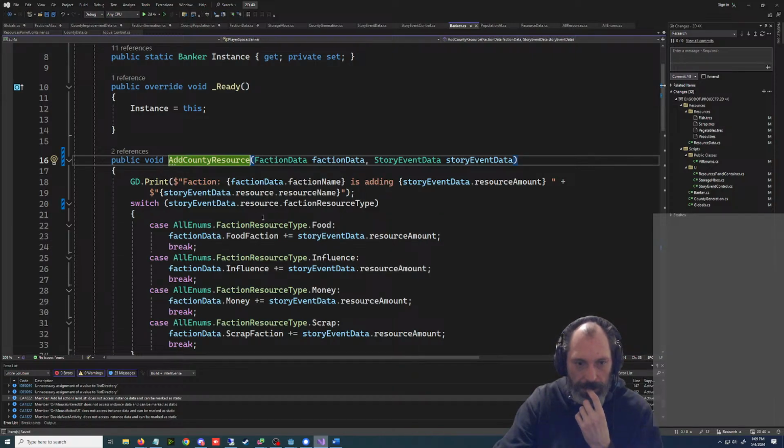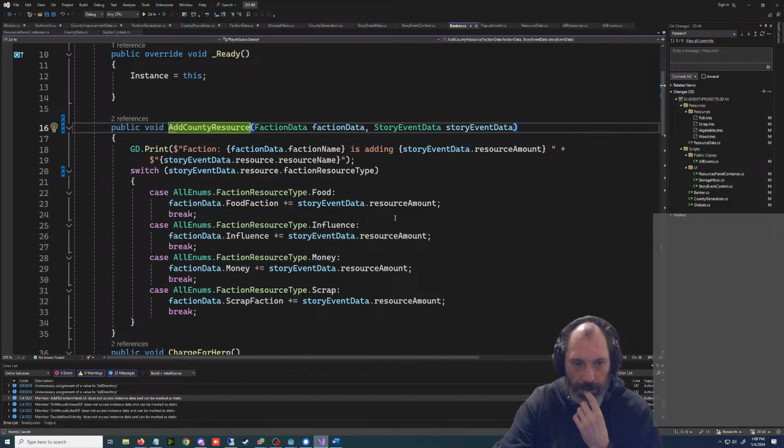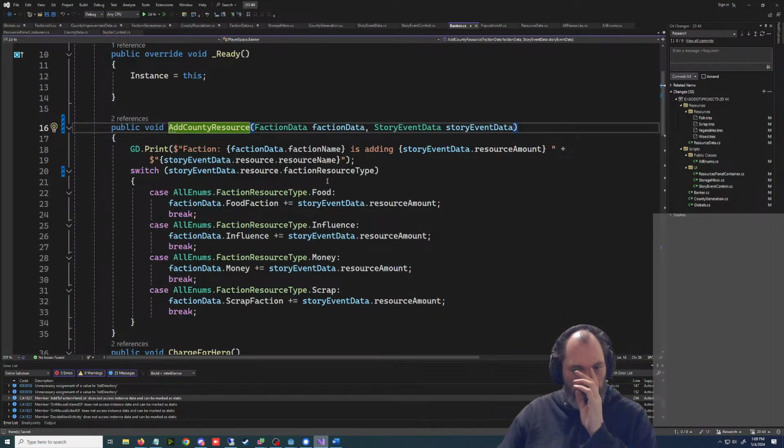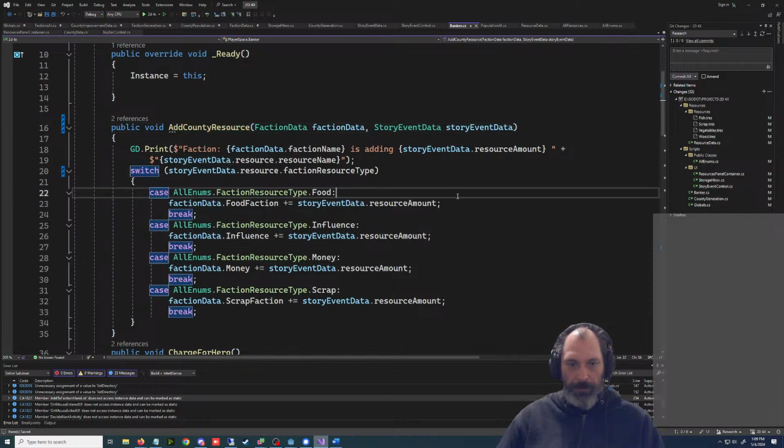So this is currently going through and doing that, but what we need it to do, currently we're only adding in food. This is all wrong. We need it to be like, if this is fish, we need this to go to the county.